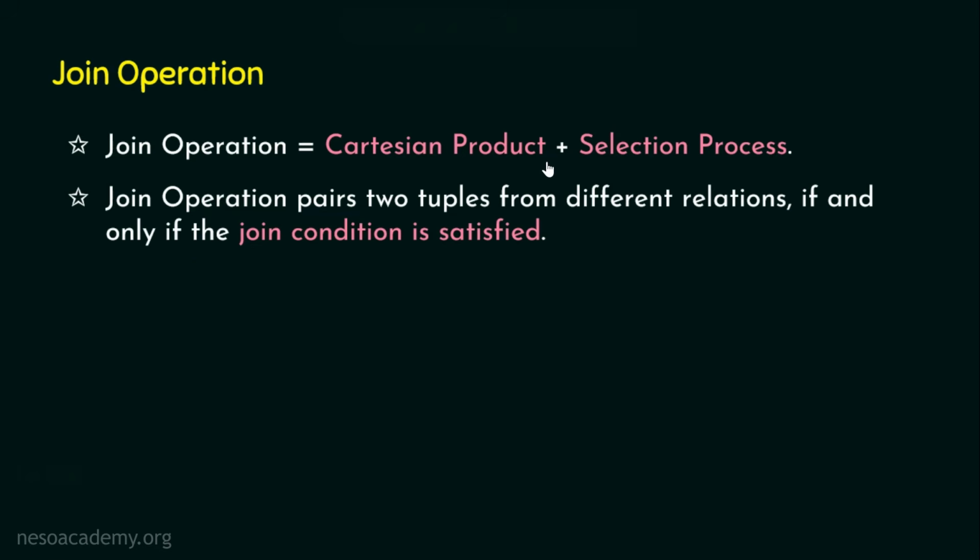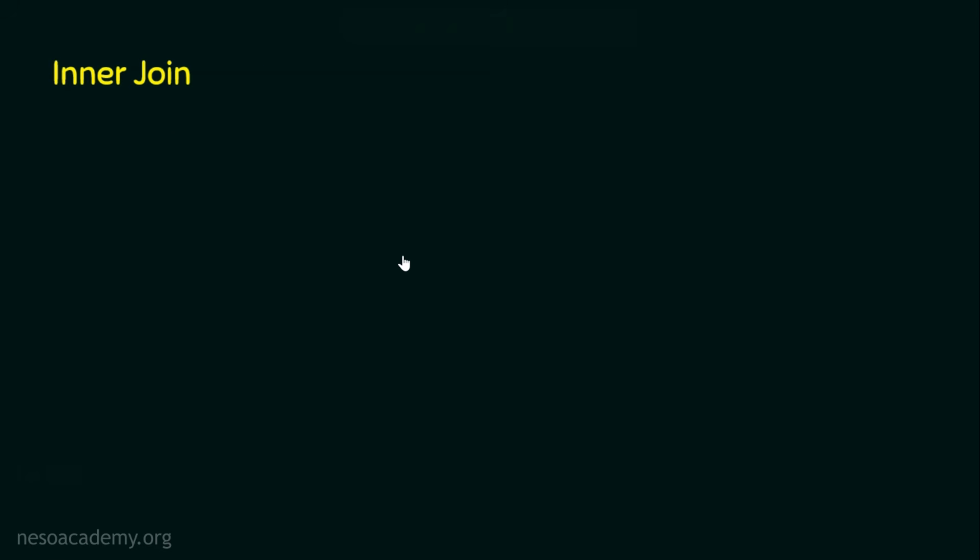Actually, the Cartesian product gives the combination of all joins among two tables, and then we are going to apply the selection process which takes some condition, and this condition is the join condition. So basically, the join operation is combining two tables by giving some condition, and this condition is called the join condition. Now when we talk about the join condition or join operation, how are they done? They are done in multiple ways. However, in this presentation, we gotta focus on inner join. Let's focus on inner join now.